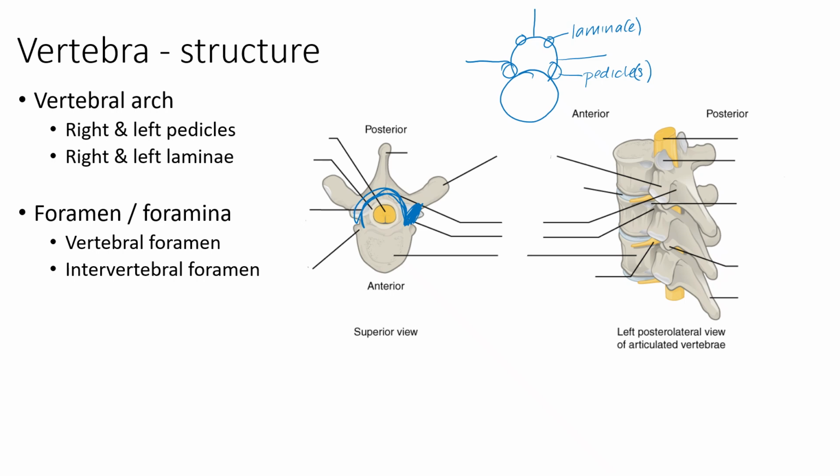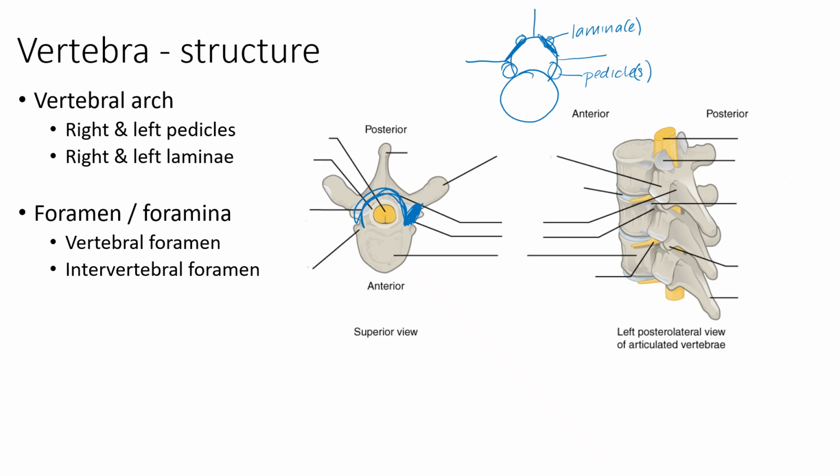So if you think of something being laminated, like dough, laminated dough is that flaky sort of dough where it falls apart in sheets, puff pastry or even biscuits. Or if you have a laminated page, it's covered with a thin sheet of something else, right? So in this case, it's a very thin sheet that's going to be connecting the three processes to one another to create and complete the rest of this arch.